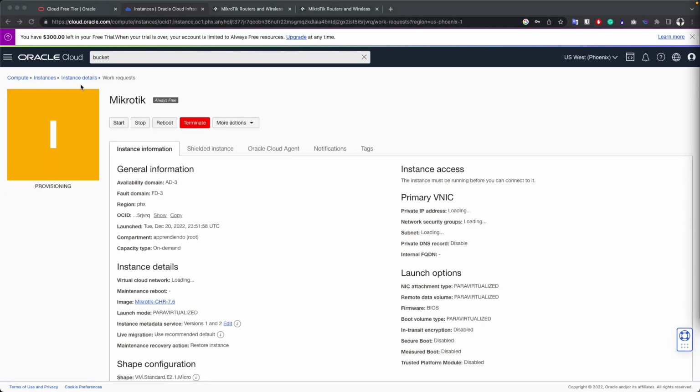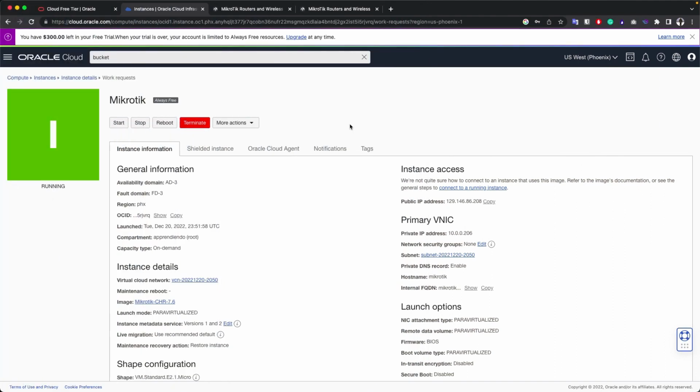This will trigger the instance creation process where it says provisioning. Here we have to wait a few minutes for it to finish. Automatically, once it's finished, the instance is going to be turned on, and we're going to have to do a little tuning before we can access it for the first time. Once the process ends, it indicates that it is running with a nice green color.